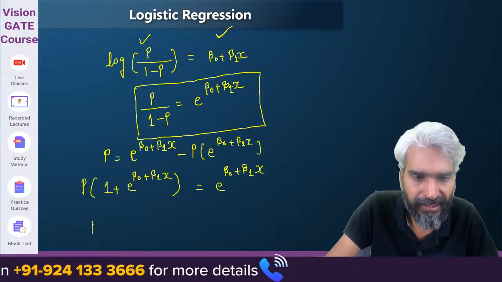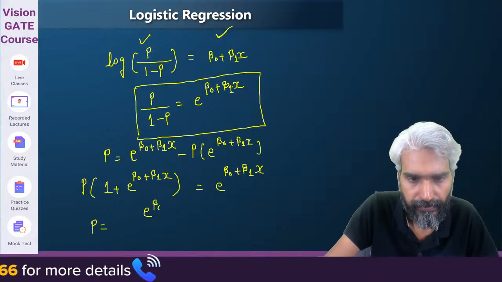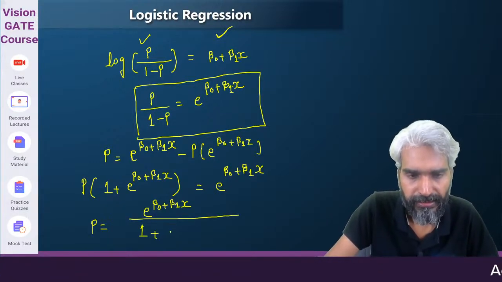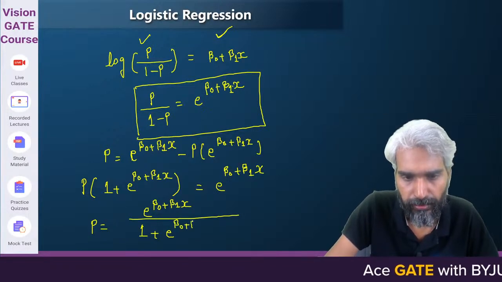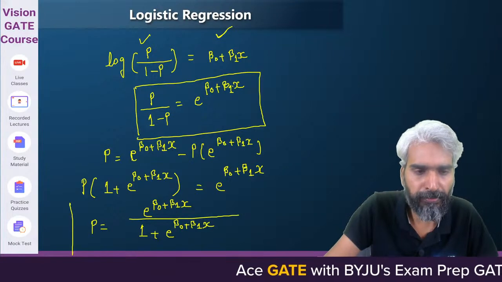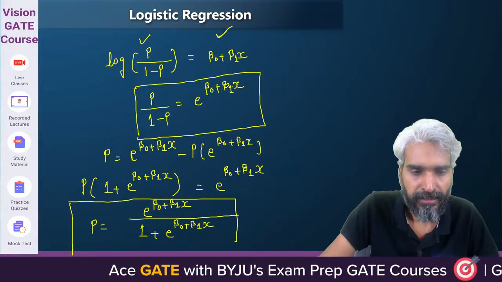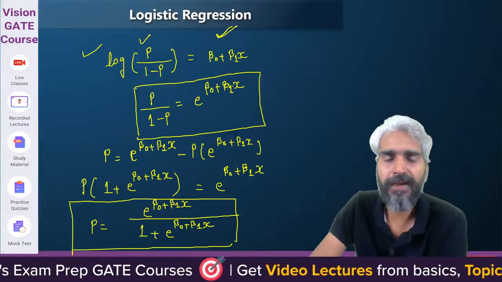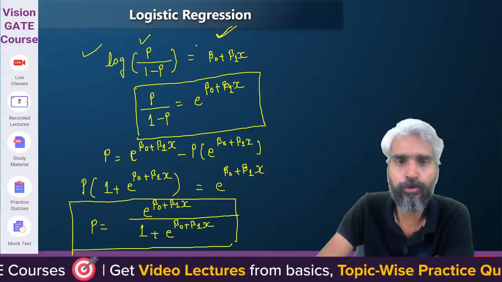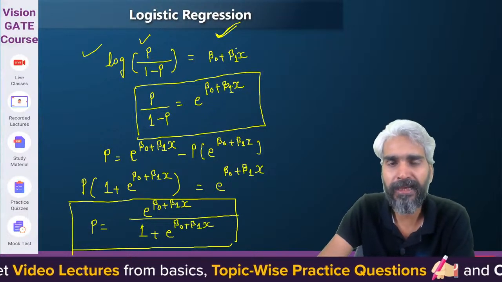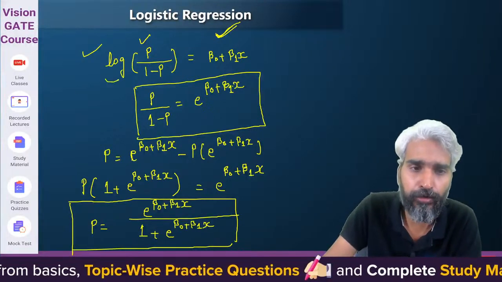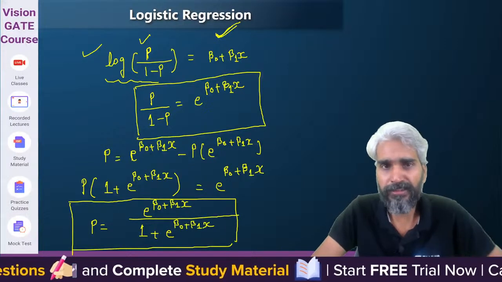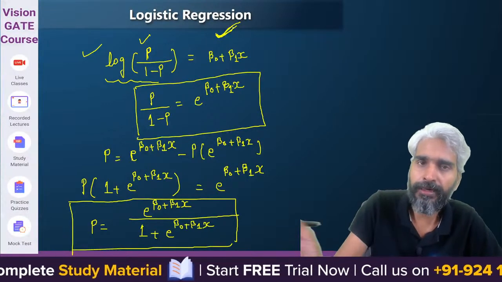So from here, I can define the value of p as e raised power beta 0 plus beta 1x divided by 1 plus e raised power beta 0 plus beta 1x. Is it the value of the probability? If this is the logit transformation to convert the equation beta 0 plus beta 1x into the range 0 to 1, that is, if it is the function to squash this linear equation beta 0 plus beta 1x into the range 0 and 1, then I can use this particular function. So it will define the probability. This probability will be between 0 and 1, so this particular function will be squashed between 0 and 1.